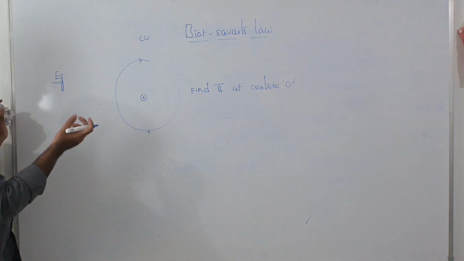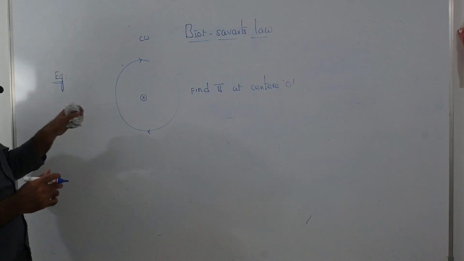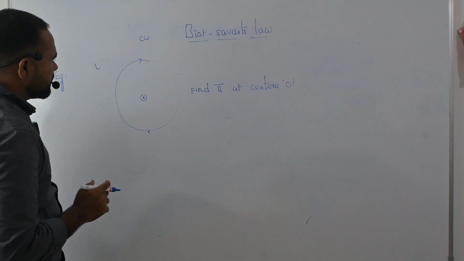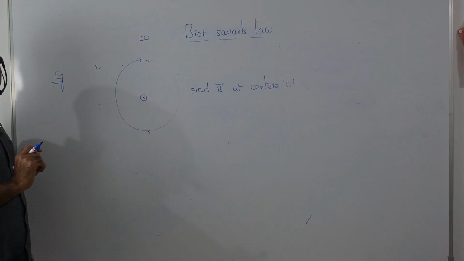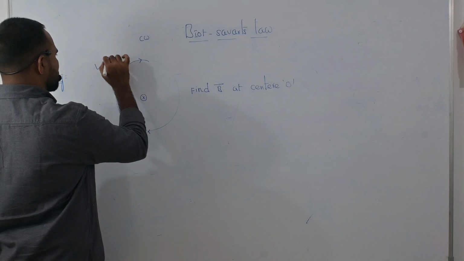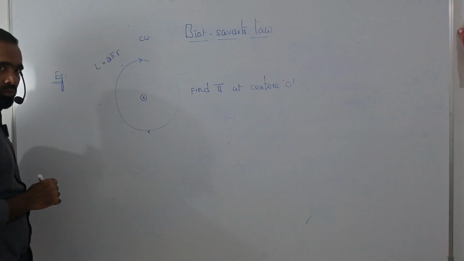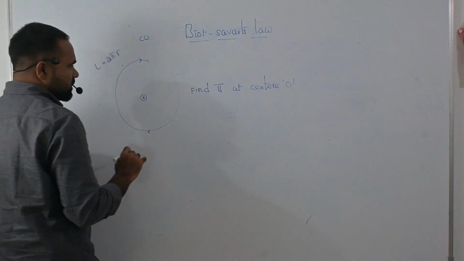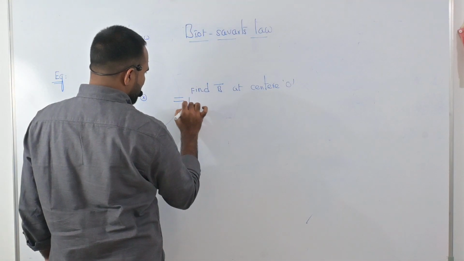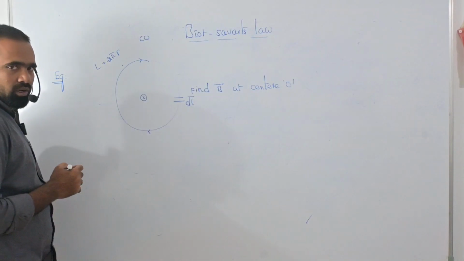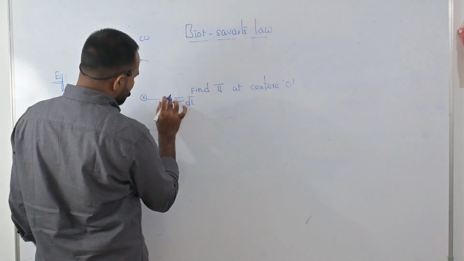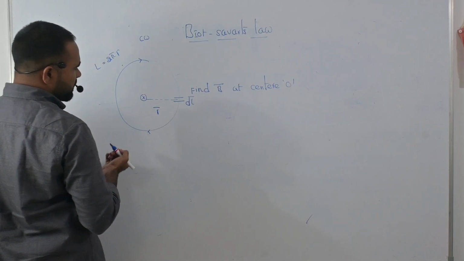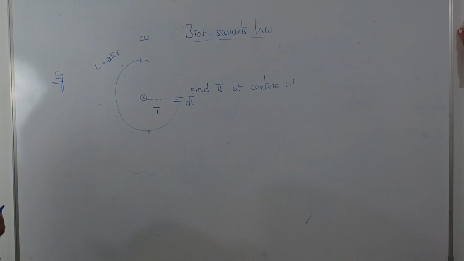See, by using Biot-Savart law, how can we find the magnetic field at the center? The total length of the conductor is L. L is the length of the conductor, whose shape is circular, so L is equal to 2 pi R. It is a collection of n number of elements. Here I am taking one small element. That element length is dl bar. From the dl element to the center, the distance is called R bar, the radius vector, right?